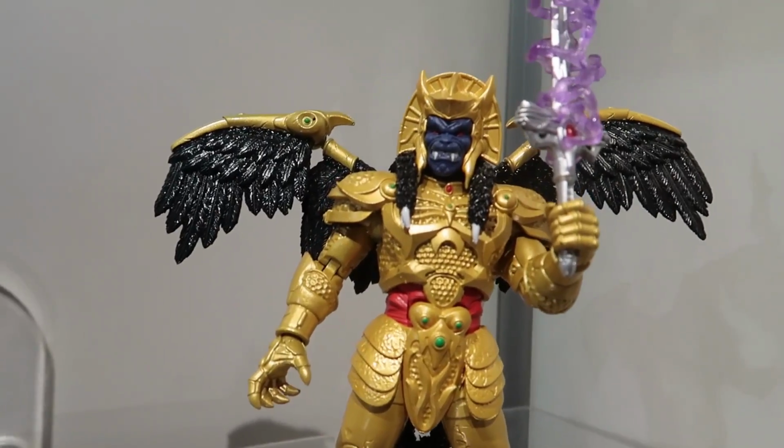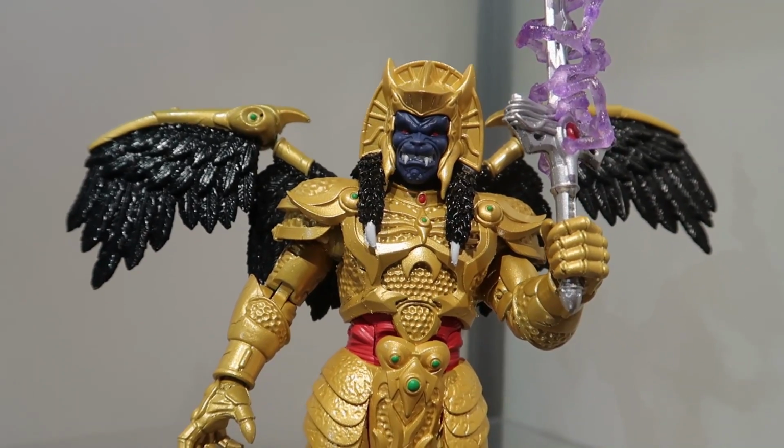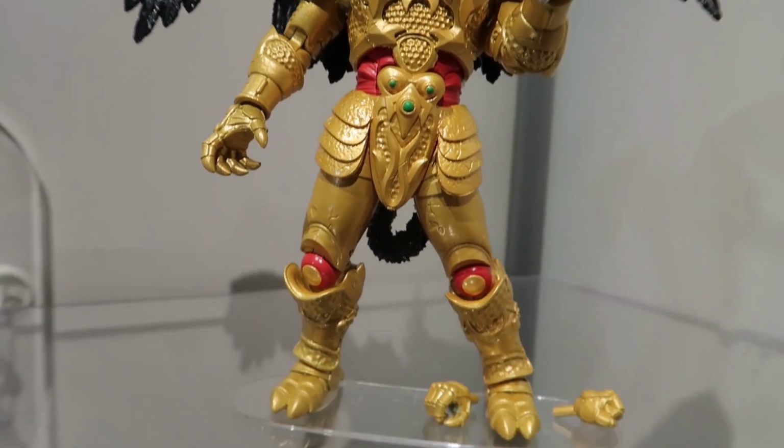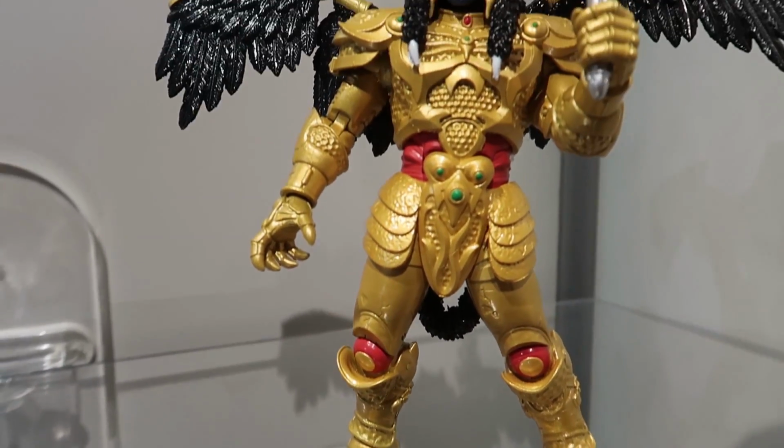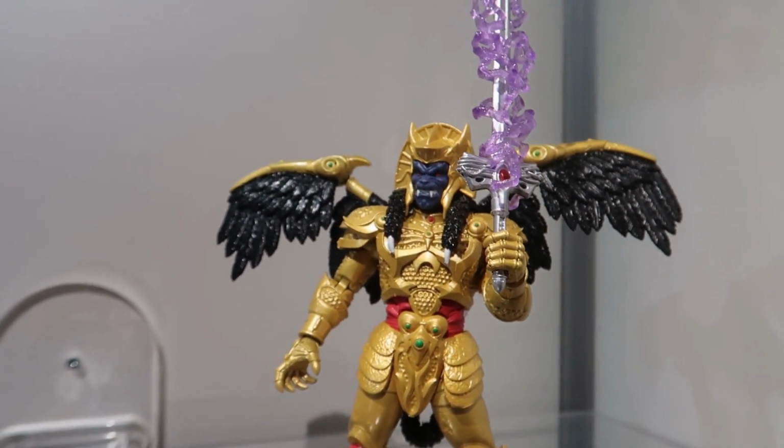This was my personal number one pick, but there was something else that my Patreons were very excited about, and that brings us to Hasbro's Power Rangers. This was one of the things that people were the most excited to see going into Toy Fair, and it sounds like Hasbro did not disappoint. I personally was very impressed with their display.